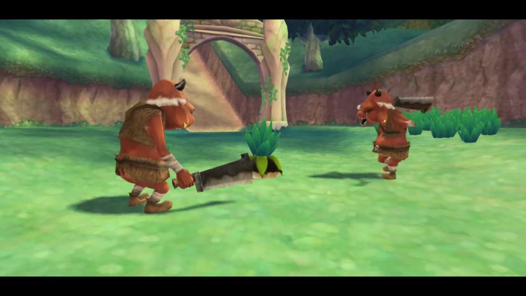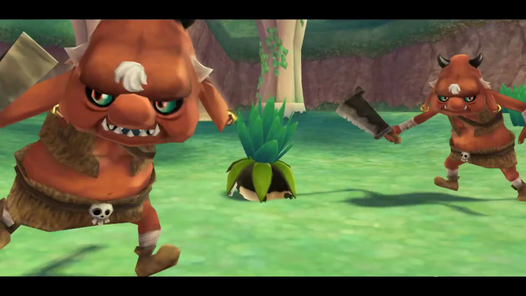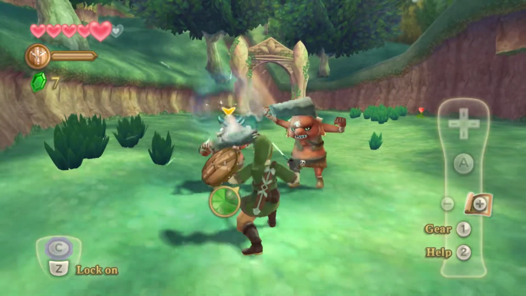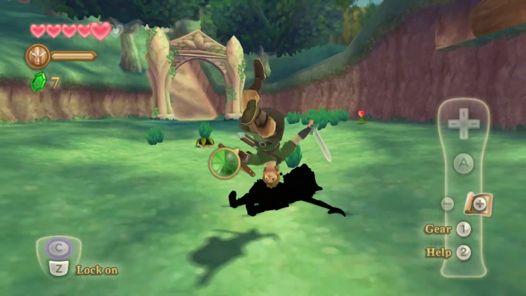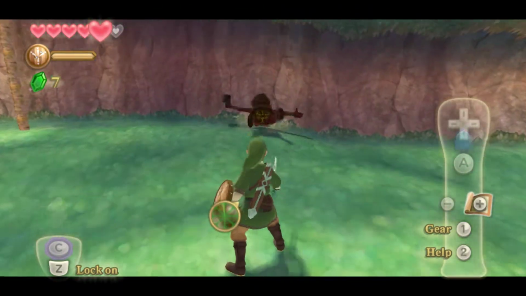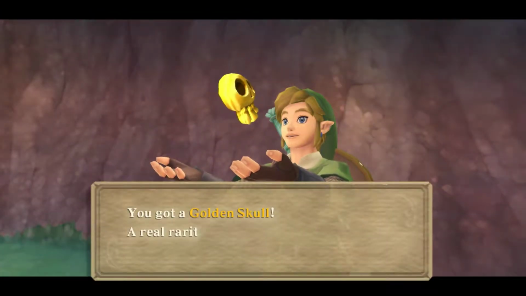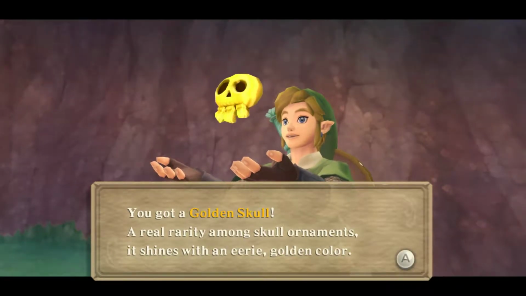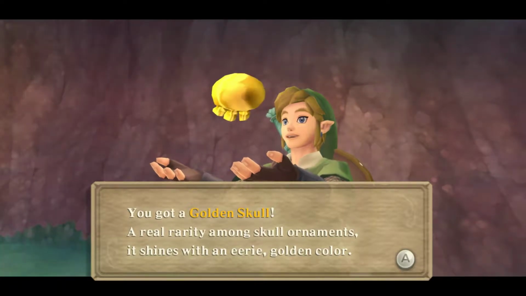And here is the first time we meet a Kikwi. I think that's what they're called. A little plant that's alive, a plant on its back. So we work through. We kill these Bokoblins. Save the Kikwi. He talks to us and considers us a friend now. Don't really want to be friends with a little fat penguin.